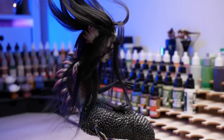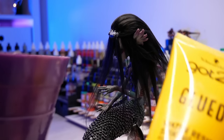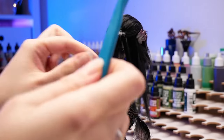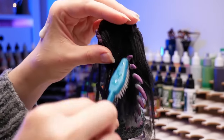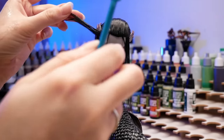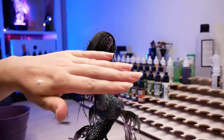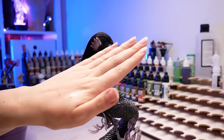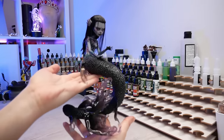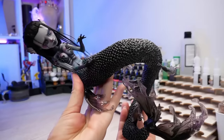Because I didn't want the hairstyle to be too voluminous, more like wet and slick, I thinned it down by cutting some of the non-visible parts way shorter than the rest. To create the wet look, I used, well, water, duh, and a good amount of hair gel. And I sealed everything with a hairspray. And the doll was done and ready for her stand. But the stand was not yet ready for her.